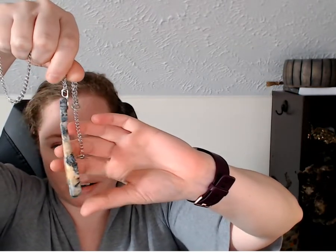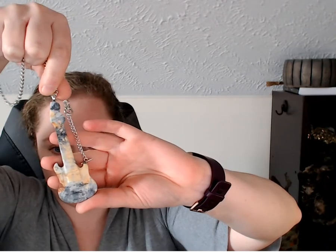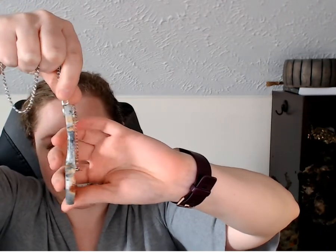And I featured these a while back too. In the same episode, I featured the skulls, also done by the same Indonesian artist. This is a hand-carved guitar from solid stone. This is Malagano Jasper, if I pronounced that correctly. When I measured this, the guitar is 4 inches tall. Just the guitar. This is a solid piece of rock. Look at that pattern. It is beautiful.